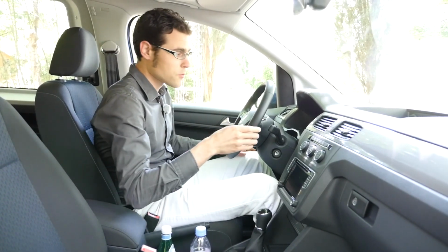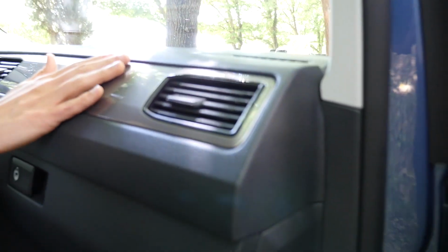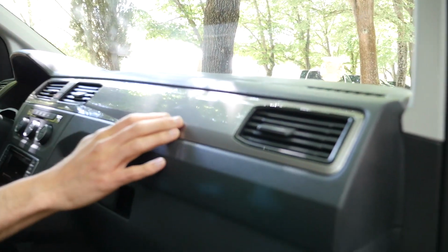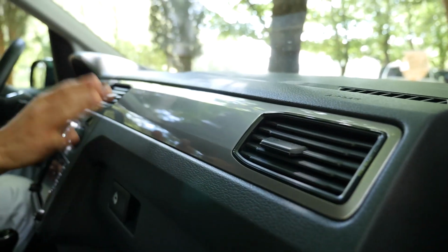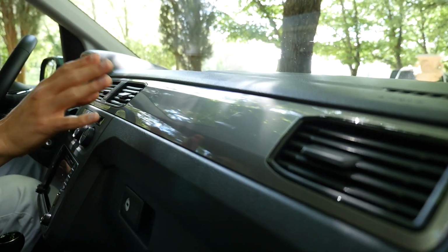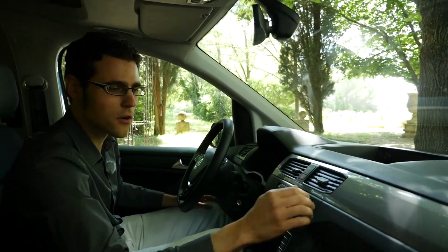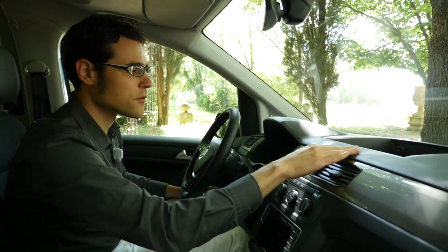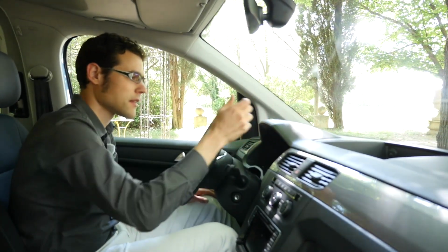I think what is very beautiful in this interior, you see here first of all the vents, they got this kind of stepping in here, so it looks a little bit more modern. And then this here is basically just plastic, but I think it's well done because it fakes a little bit of this aluminum look. You must remember, it should remain quite cheap, that it's still affordable, so maybe not the full aluminum is used here. Also here, the dashboard, for example, it has a structure in it, but it's still kind of hard plastic. But I think in this middle trim level, that's also alright.